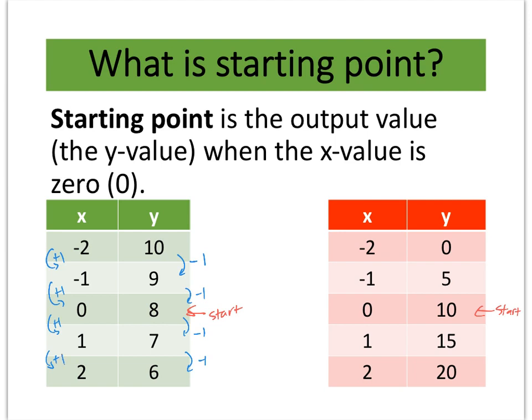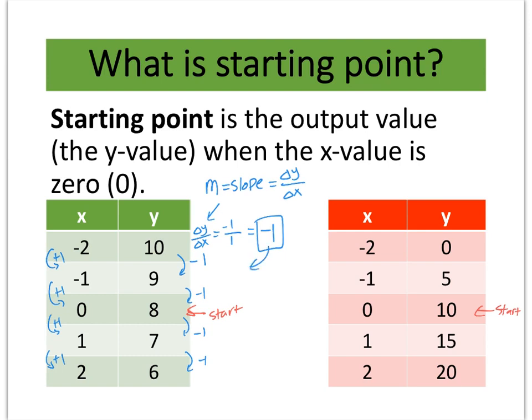So if I think about the slope, or the m, what is my change in y over my change in x? Well, for this green problem, my change in y is -1, so my change in y over change in x is -1 over 1. And this is just a fraction that we can simplify: -1 divided by 1 is -1. So my slope for this is -1.